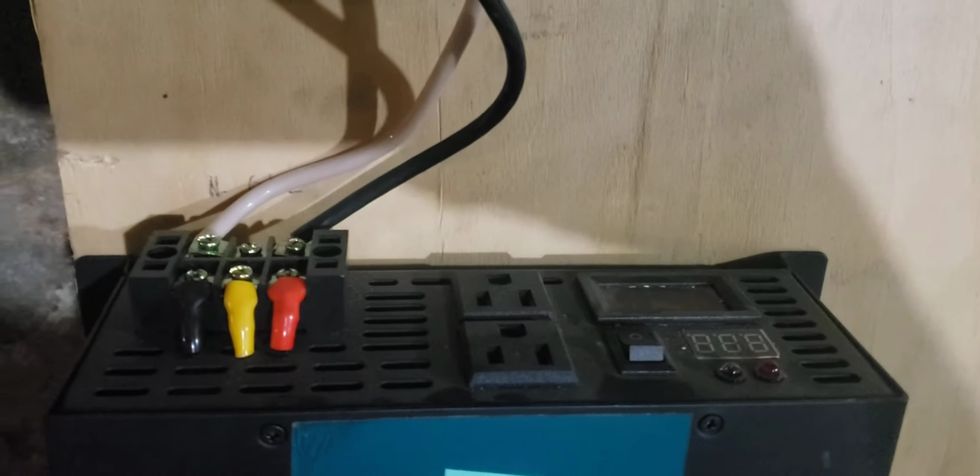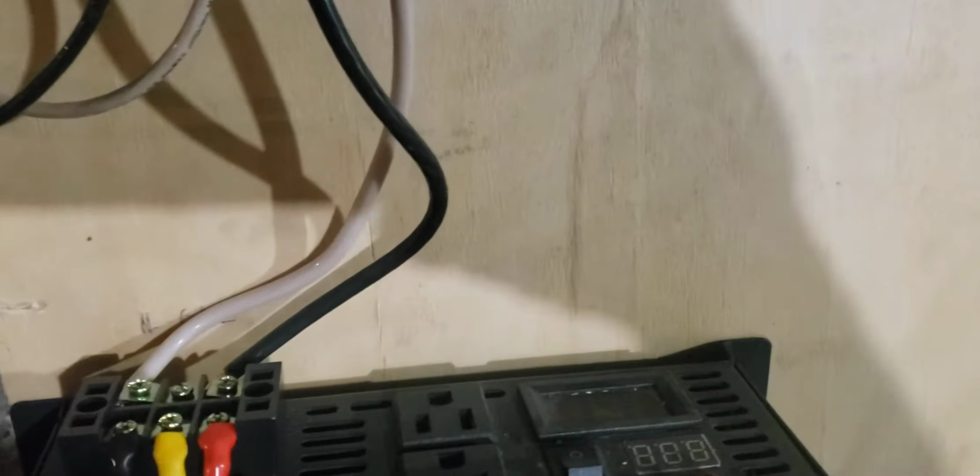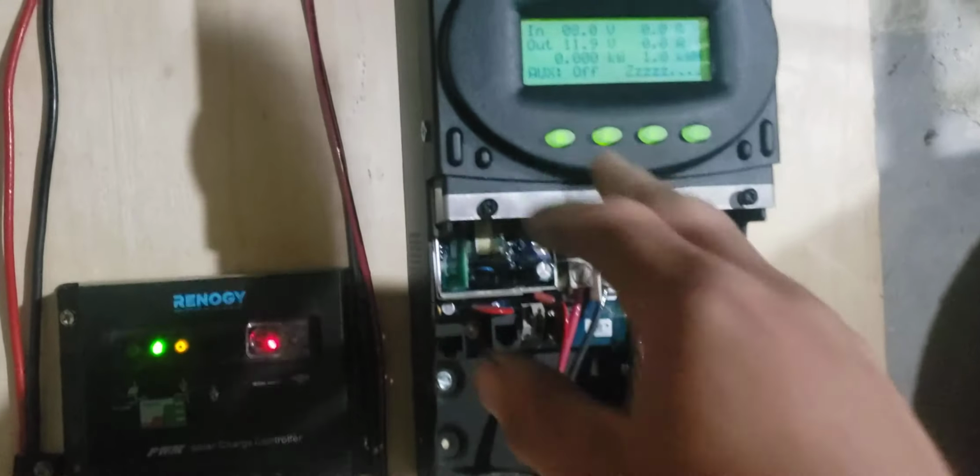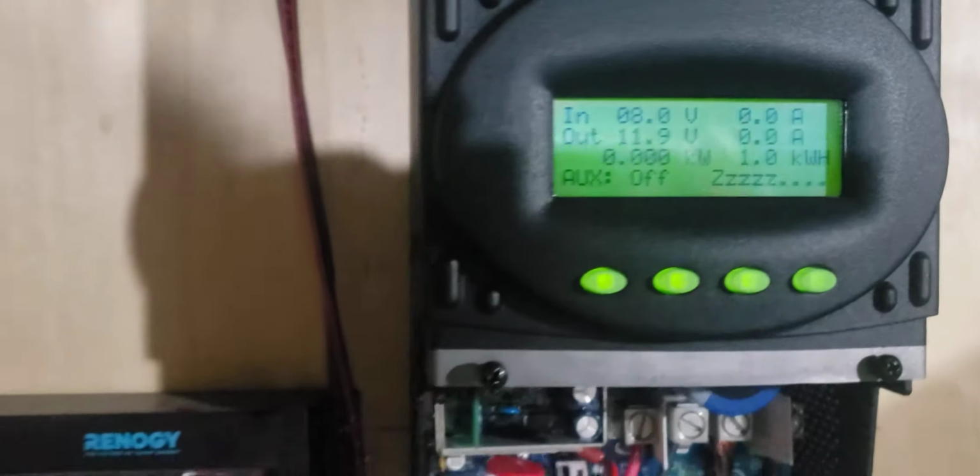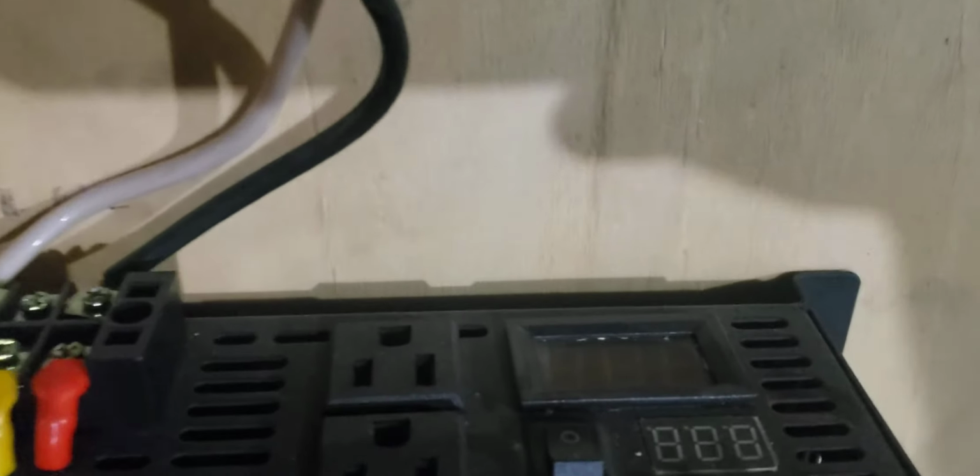So I unhooked the transfer switch, hooked it back up, and it transferred back to the battery. But when I did that, my inverter wasn't powering up the house. It was telling me it had 12.2 volts, even though right now we're still at 11.9. I mean, it's still not out of range for this inverter or my transfer switch, but the inverter was telling me it's 12.2 volts, but my display right there, this one right here, was not telling me what voltage. So I unhooked the transfer switch, left everything powered up, thinking just low battery voltage or something.